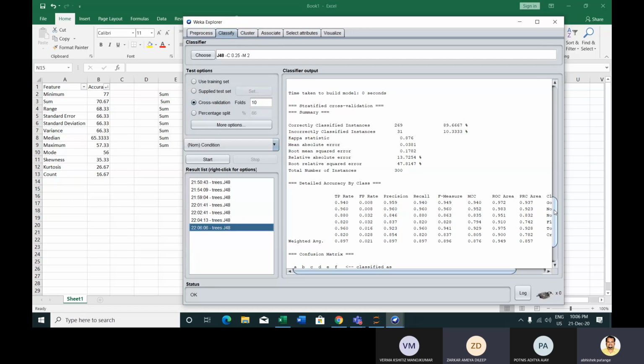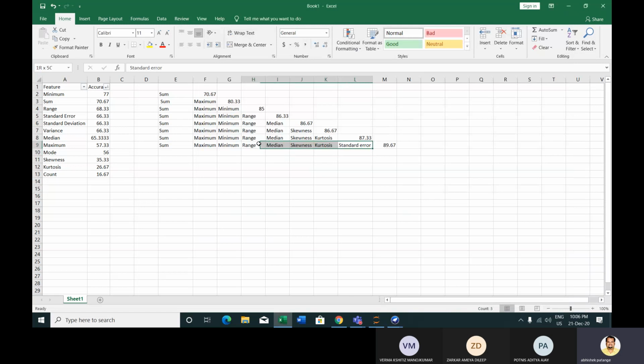Classify. But there is no change. Okay. So that means if your decision tree selects the best combination, after that however many features you add will be treated as irrelevant features and the accuracy won't change, because it doesn't consider them. Though it is considered in the test, the decision tree will not consider it. And even if it considered it, then the accuracy would reduce.